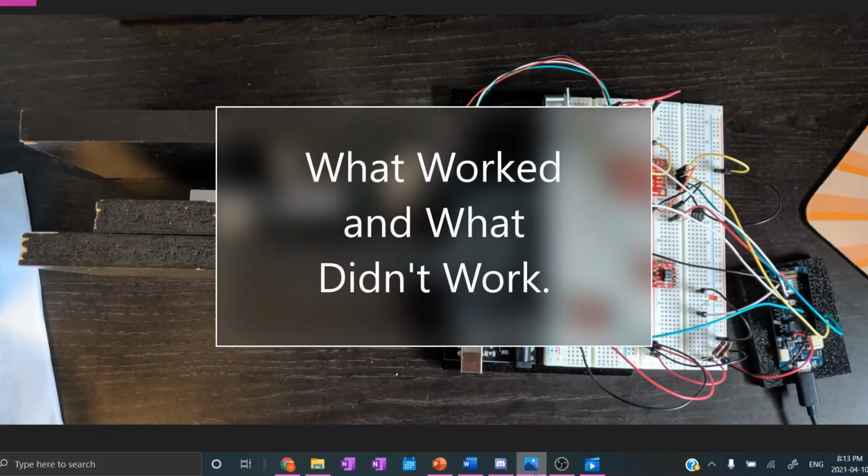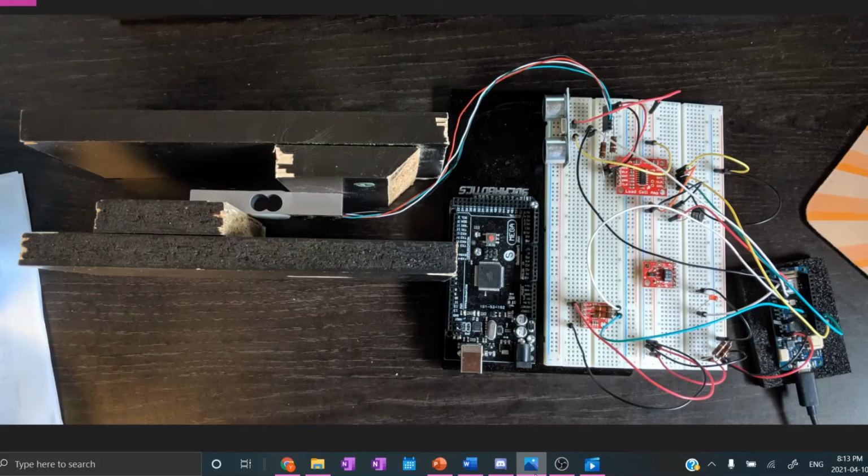What worked and what didn't work? Our system's main parts work. It recognizes when the package is placed and sends a notification. It continues to monitor the package and the system and keeps it from being stolen. And if the package or the system have been disturbed, then the alarm gets triggered. Things that didn't work are we couldn't use the proximity sensor because we only had one I2C port, and also we had planned to show history of the packages delivered, but due to the time crunch, we put it as a stretch goal.